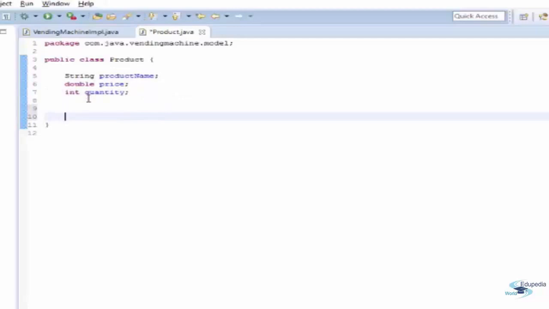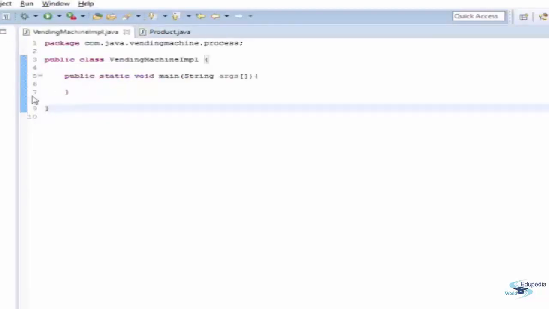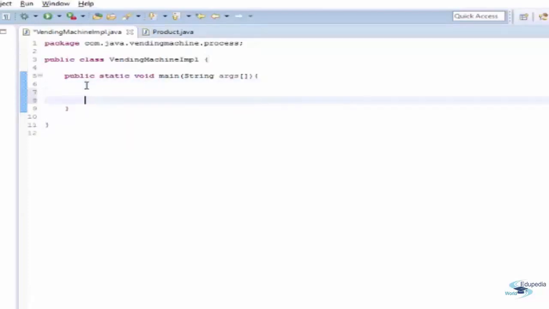Since I have created these, let me create the object of this class now. I'll be creating the object in the vending machine implementation class. Why? Just to make sure that all my model classes, which are not specifically doing a function but are created just for storing the data members and related member functions, are in one package, and all those where business logic is to be written are in another package.